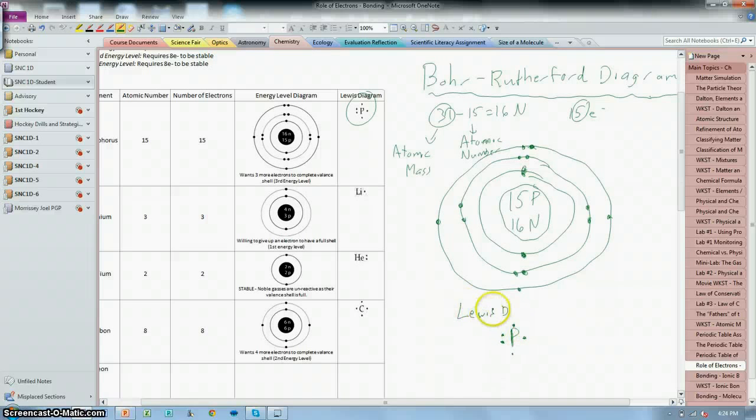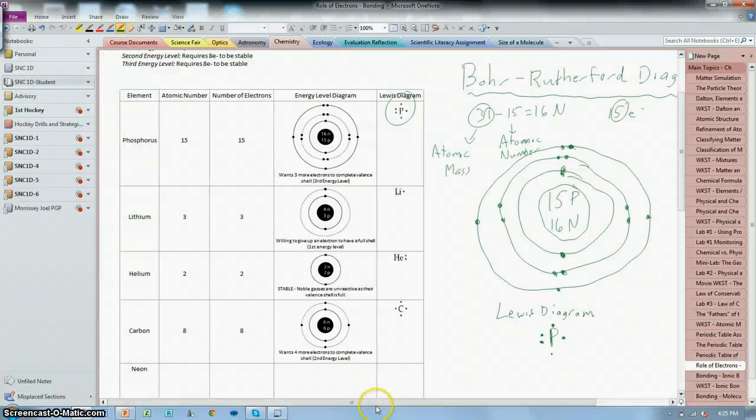Really easy, really straightforward, and it's going to come in handy when we talk about ionic bonding and even covalent bonding later on, because it just talks about those valence electrons, which are the ones that do the bonding, and they're the important ones. Okay? So make sure you take some notes on this, whether you use this page or Cornell notes, which I would suggest helps organize all these things. Try to do this, right?